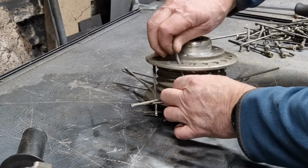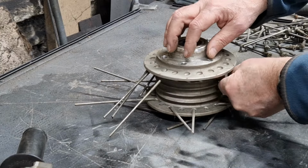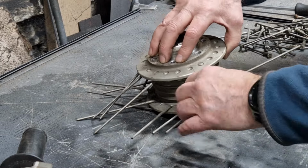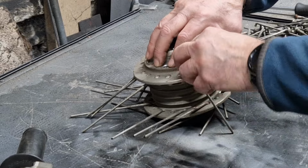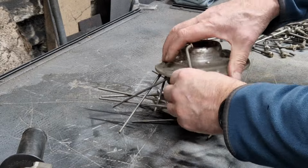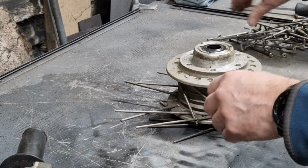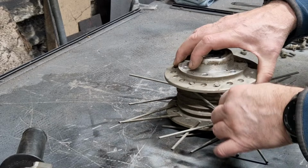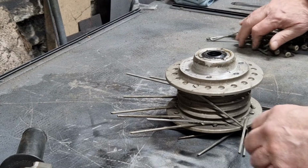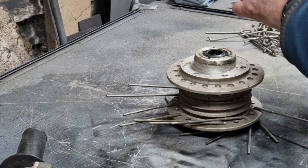I'm going to replace these with stainless steel spokes. You only do it once. Well, I'm only going to do this once. So for the extra cost, you might as well put stainless steel ones in and be done with it. They're not that expensive. This is just time consuming, that's the issue with this. I know a lot of people, as I said before, don't like to lace wheels, but once you get into it, it's not too bad.